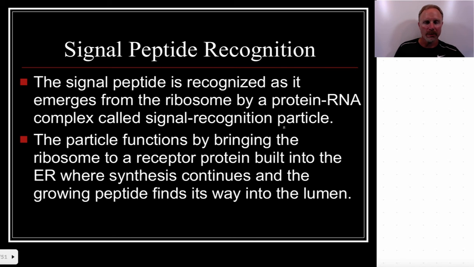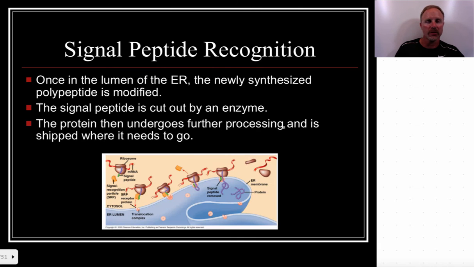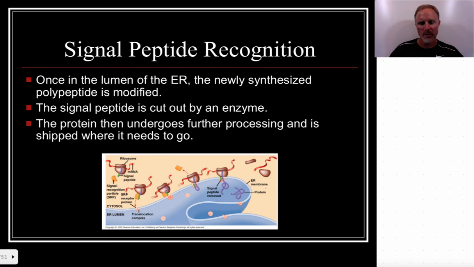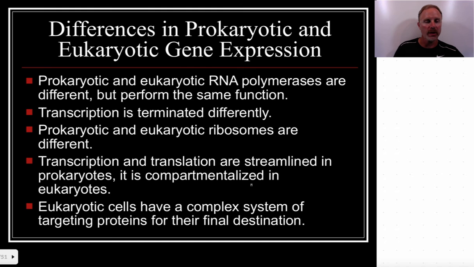Okay, so again, just a little bit about that signal recognition particle. This whole complex, like we said, is going to bring that ribosome to the ER so that the protein can be made in the ER, and then ferried along and gotten rid of out of the cell through a vesicle. This is just a couple of things showing that process again. And once the entire protein has been made, there's an enzyme that's going to be involved in cutting off that signal, so that you're just left with an actual protein that has what it needs, and it can go to the Golgi and be instructed on where to actually go.